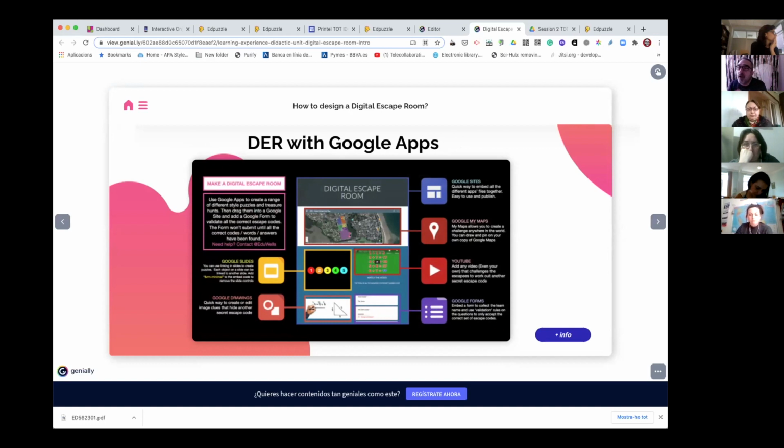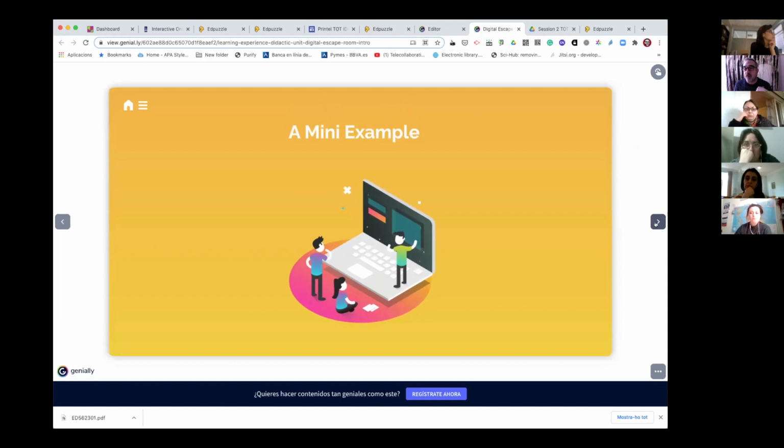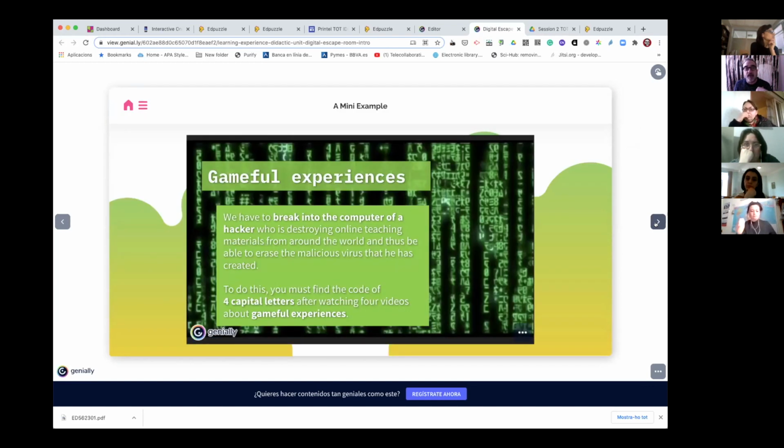One is using Google Apps, but we are not going to use this one. We are going to use Genially. You have a mini example that I prepared for you that you can work on if you want.